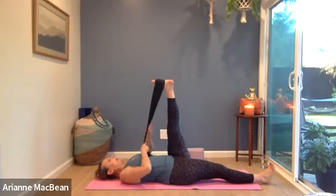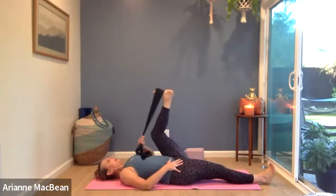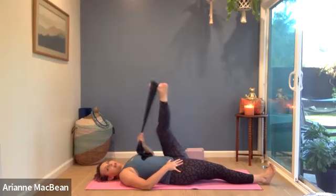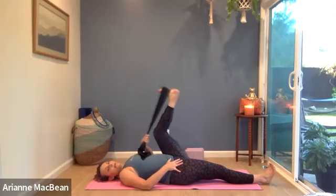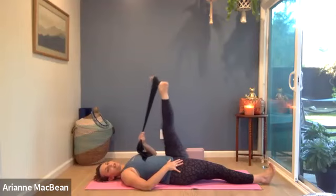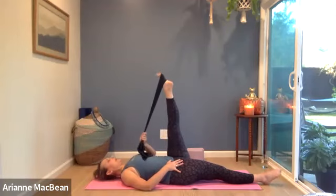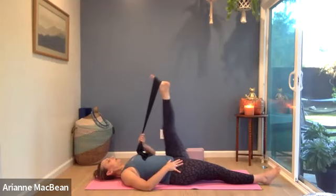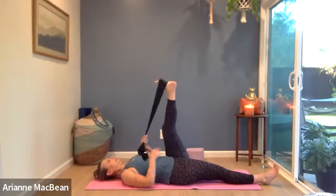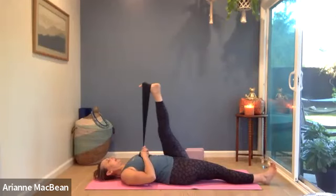Extend the right leg. Few pliés here. Upside down pliés with that left leg. Inhale and exhale. Gentle resistance into the band or the strap. Release that lower back on the floor. Try to be efficient with your effort. Good. Good. And then a few nice easy kicks.